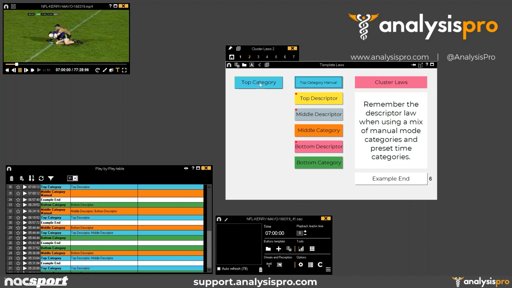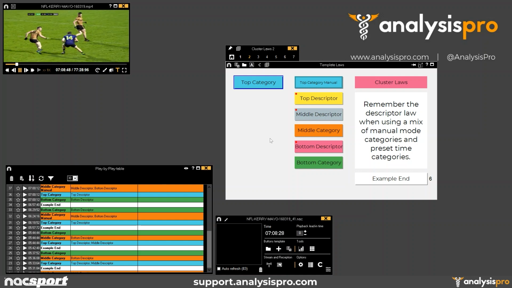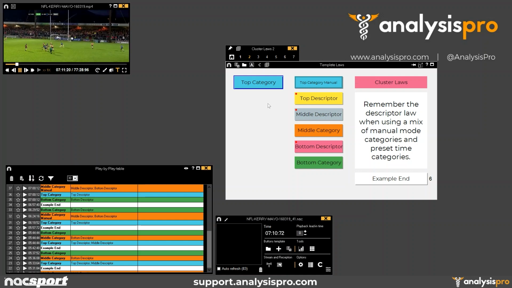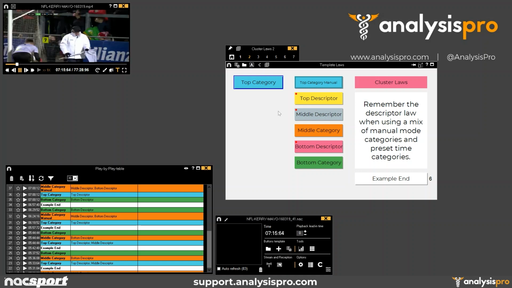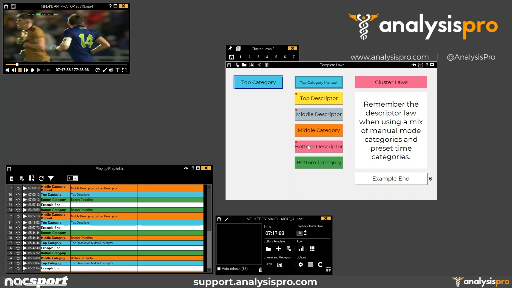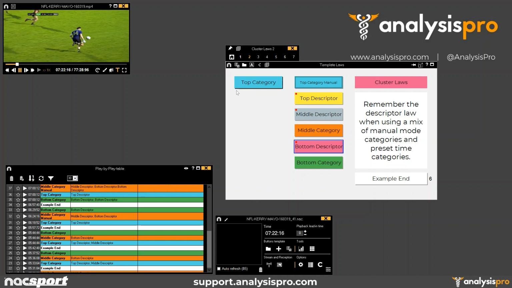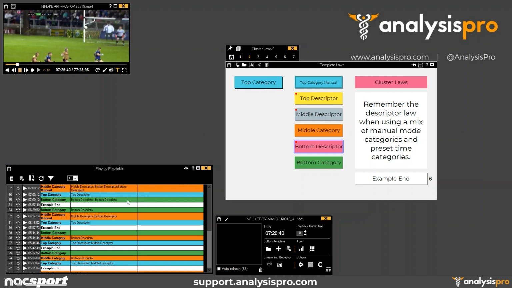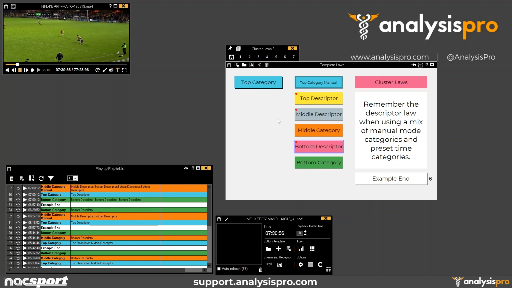So again, if I click here, we've got all the same data as before, because we had that category button in the middle that's coming through. Even though I can't see it here because of the way that I've set that cluster up, that middle category manual button is still on. So if I click a descriptor over here, that's still going to go in. And the bottom category that was at the very bottom of my cluster was the last pressed category, so it's still going there as well.